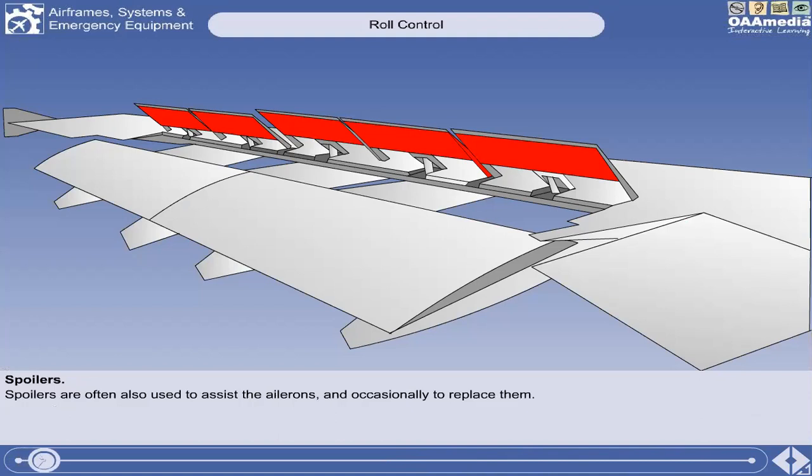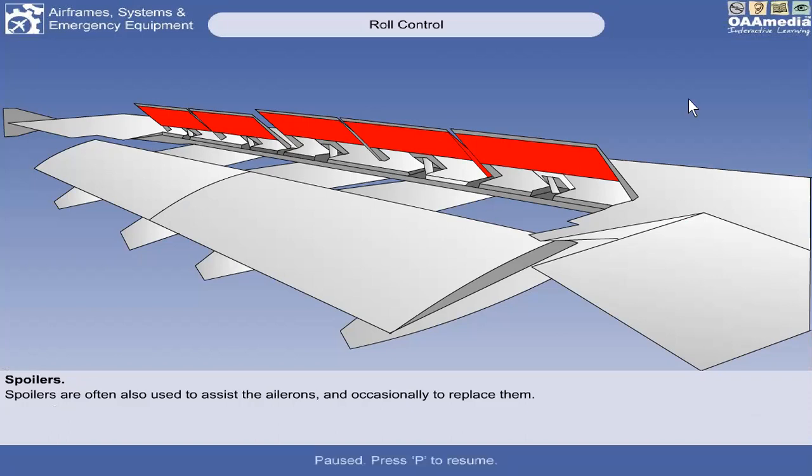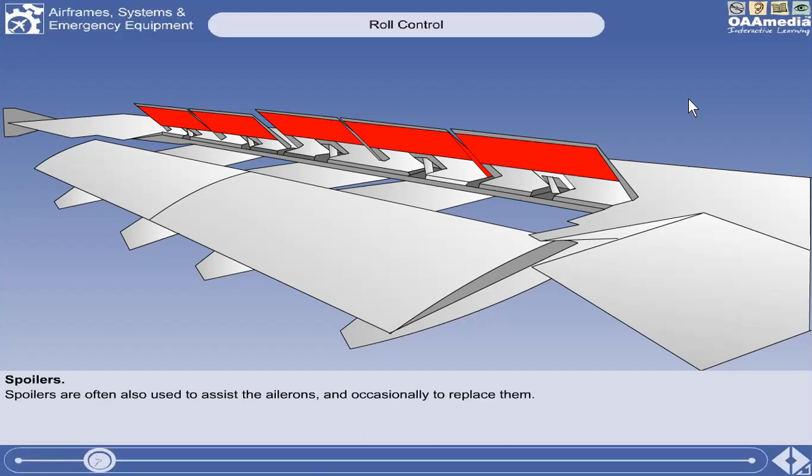Spoilers are devices for reducing the lift of an aerofoil by disturbing the airflow over the upper surface. Okay. Spoilers. Sa aeroplano, commonly, no, ginagamit ang spoilers primarily to increase the drag ng aircraft. Okay? But spoilers can also be used to assist the ailerons during rolling. And occasionally, sabi dyan, to replace them. Their use is fully covered in another lesson. They are normally considered as secondary flight controls.